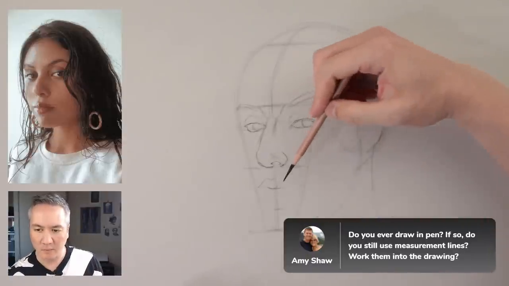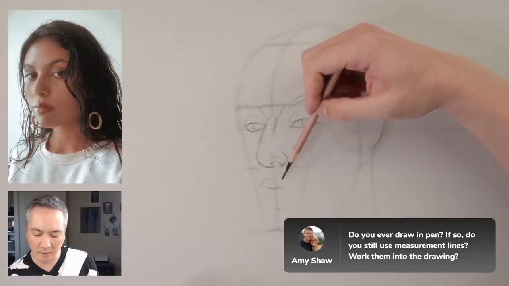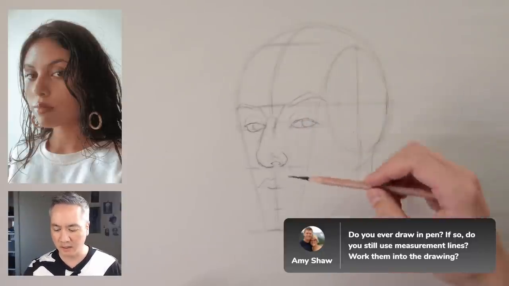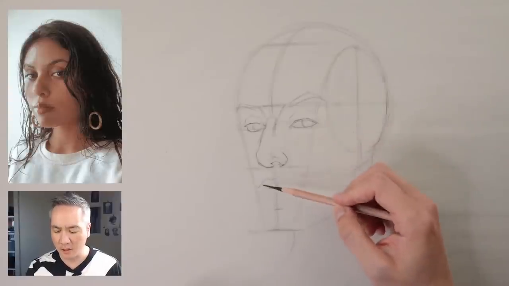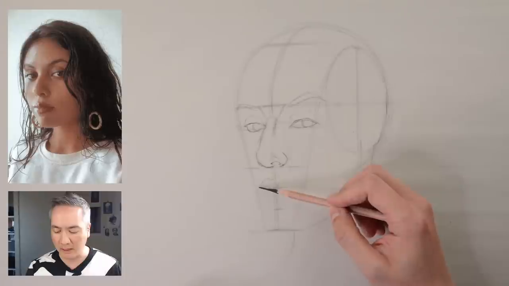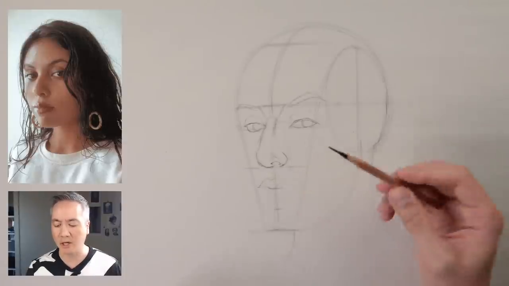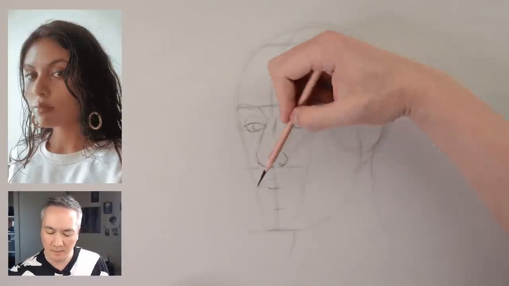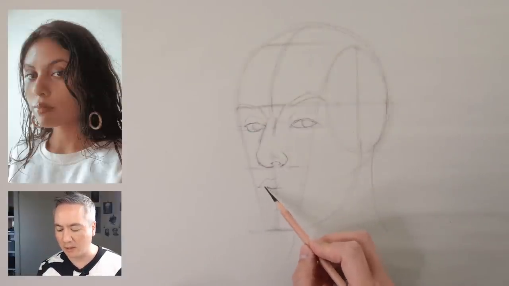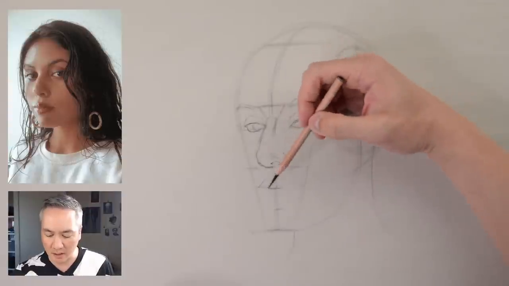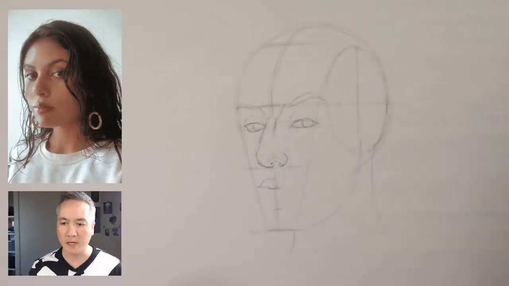So if I am drawing in pen, and if you've seen my Instagram, you'll have seen that I have recently been doing a couple of pen sketches again. And usually, if I want something that's accurate-ish, I'll start off with a really light H, maybe HB pencil, just to block in. Very similar, just using this technique. And then I'll do the ink and then I'll erase.